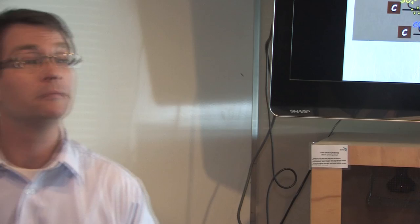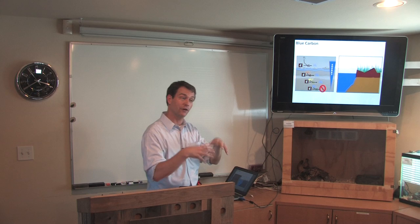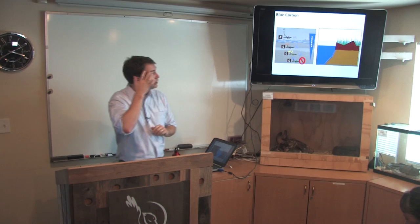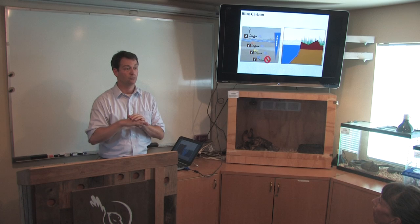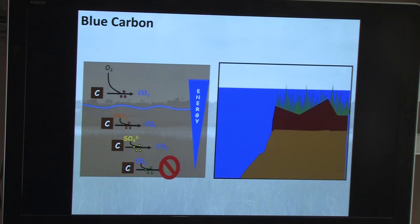Some brackish and freshwater areas in a larger wetland complex like Bolsa Chica could be hot spots for methane production, since they lack sulfate and iron. Those are small areas, but remember that with methane's high global warming potential, even small areas producing a potent greenhouse gas can have really big impacts at the landscape scale. The second thing that makes coastal ecosystems unique is that they're coastal — for Bolsa Chica and salt marshes to continue to exist, they need to keep pace with sea level rise.